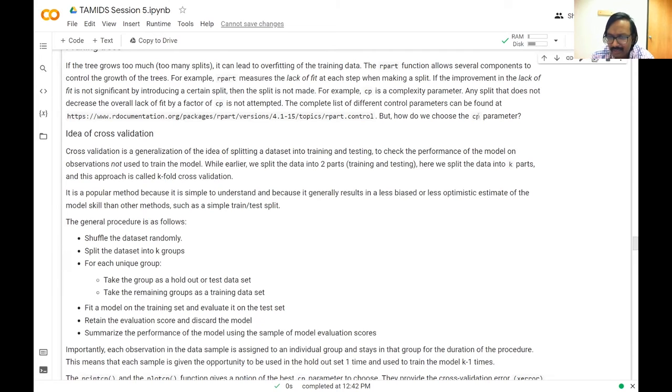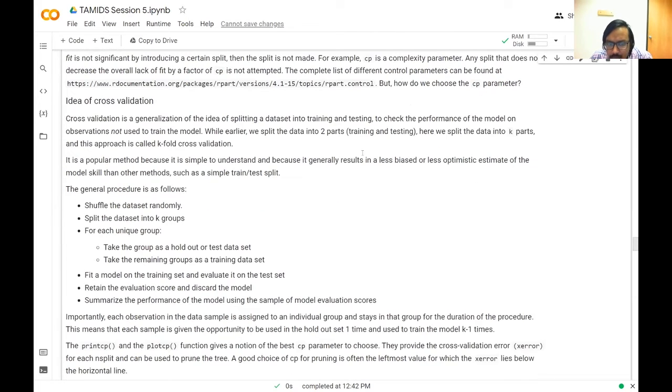Remember that at the very beginning, we said that if we are going to evaluate a model, we do not want to evaluate the model on the training data, but on different data called testing data, right? The training data is not a good indicator because it's going to favor overfitting models. So we train the model on some portion of the data and evaluate it on a separate part of the data. So we have already split the data into training and testing. Cross-validation is a generalization of this idea. So for now, forget about the testing portion and think about only the training data. In this training data, we are further going to split it into training and testing. So it's like an added layer.